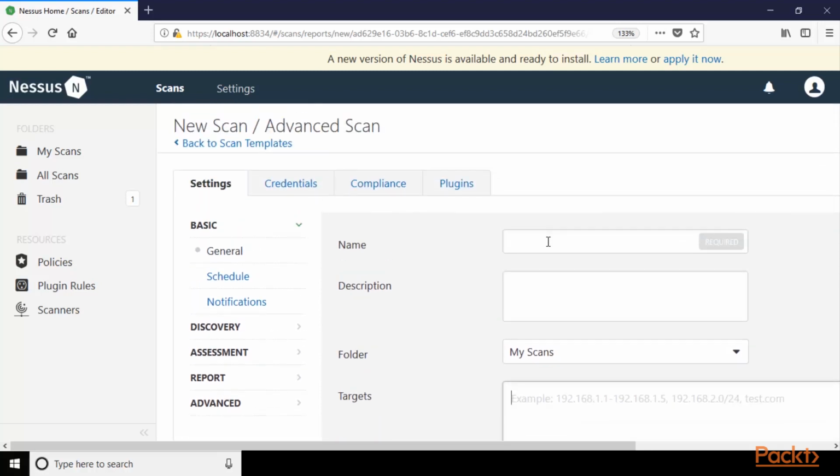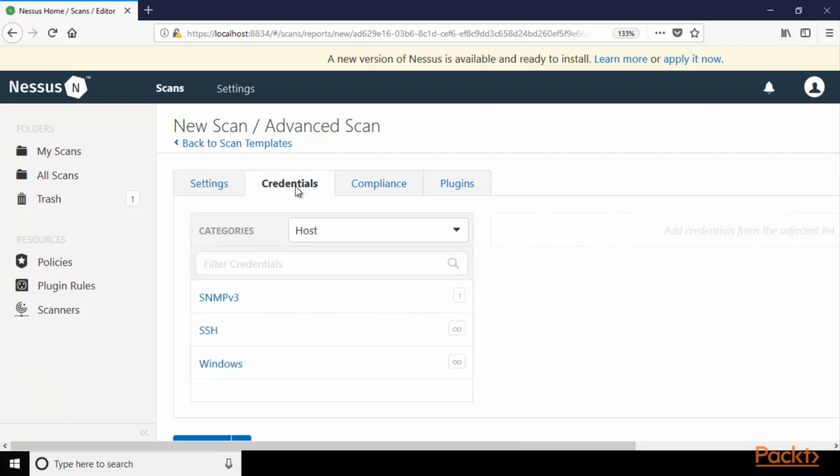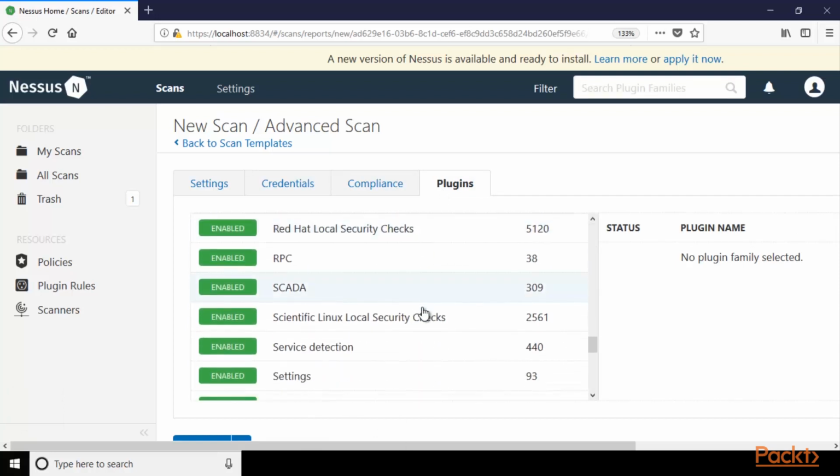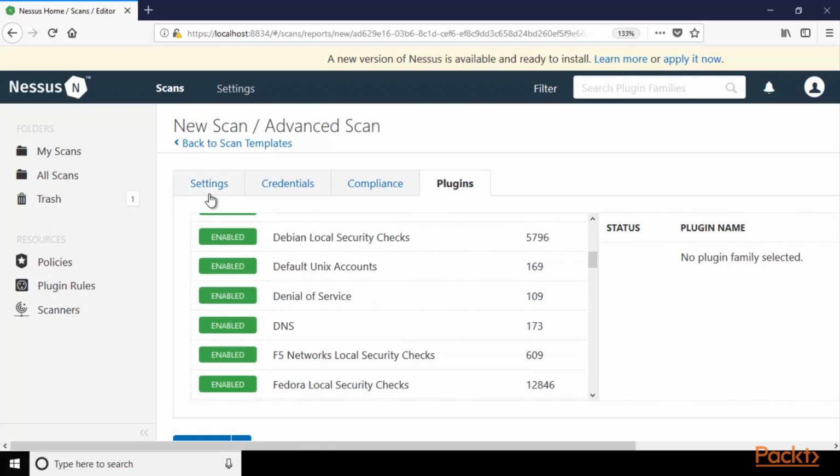These are all the other options available. For example, credentials are available here. You can provide an SSH credential or Windows credential if required, compliance information, and plugins that you want to enable. All are enabled inside our system. We don't need to enable anything.